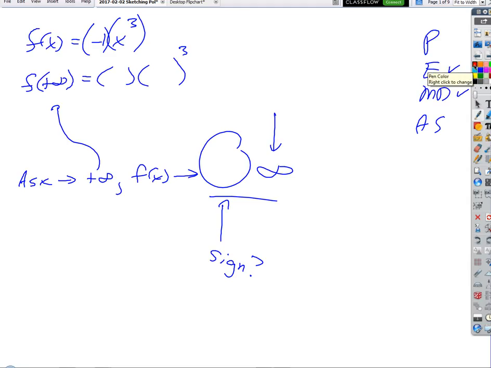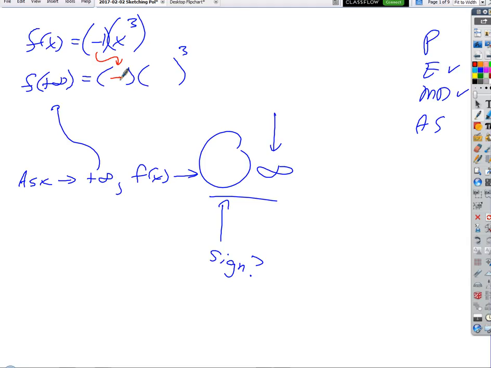Well, if I put in a positive number, what's going to be the sign of the constant term? Always. What's the sign of the negative out front? The -1. Duh. Negative, right? There's nothing you have to really think about there. That number is constant. It's never going to change, and it's negative. Okay, but what about this one?